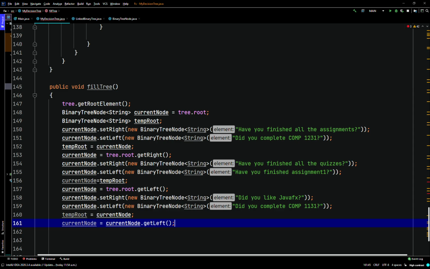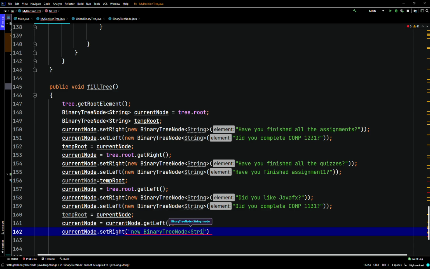Current node points to current node.get left. Then we'll say current node.set right to a new binary tree node of type string object. Why is that in quotes? So new binary tree node of type string object.